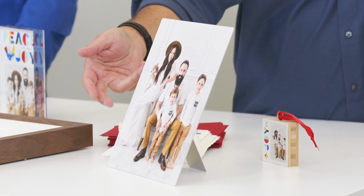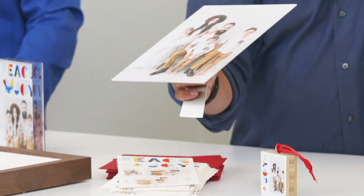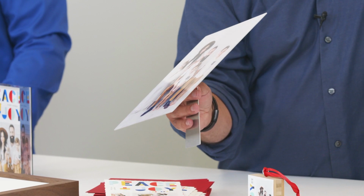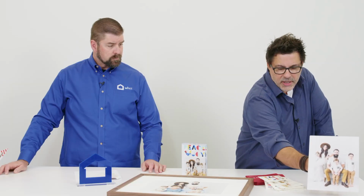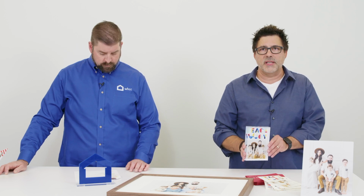What we have here is the white base, which is great for skin tones and things like that. Colors are going to pop. And then we have the semi-gloss finish. So it has a little bit of a finish to it, but it's non-specular, right? So it's not going to have these sharp reflection points. So this is a great addition. And let's move on now to the more similar core things of these packages.